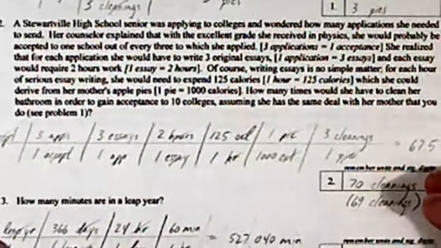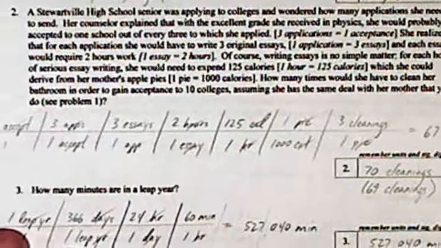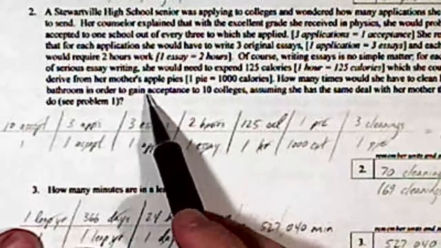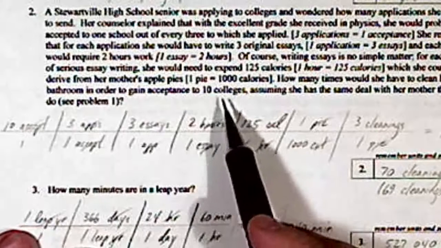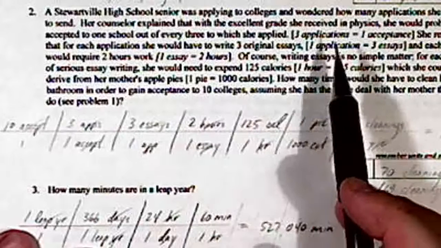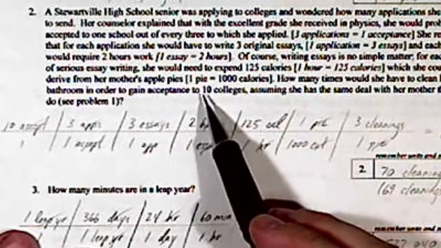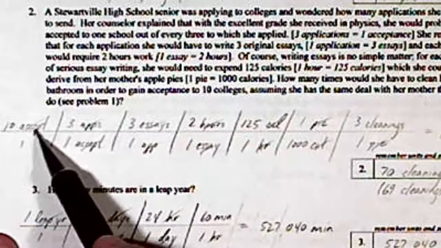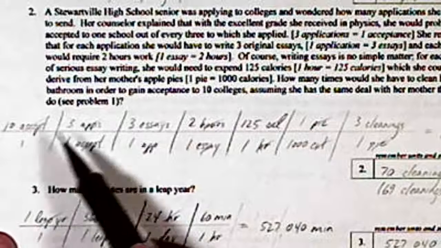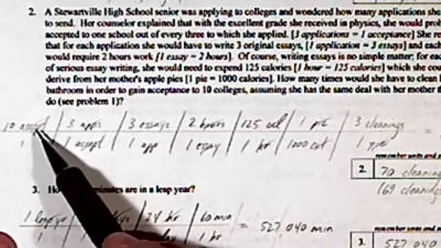Number 2, I won't read completely. It's a long description, but I go down to saying that I want to gain acceptance to 10 colleges. And that, again, I've got all these other ones kind of spelled out as hints. All those are equivalences. 10 colleges doesn't have that equivalence, so I'm going to start with it. Start with the 10 acceptances to college, put a 1 just as a placeholder. Now I'm going to start working and trying to remove my units.